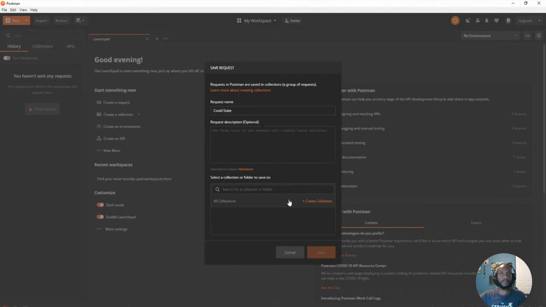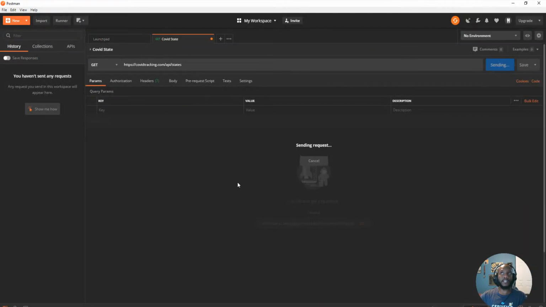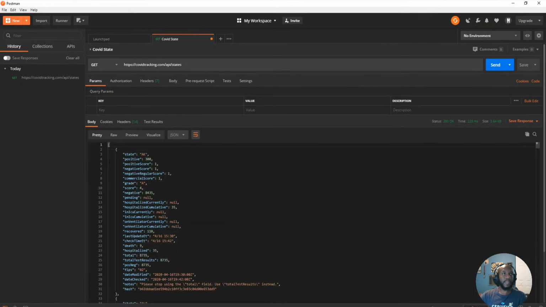COVID states, gotta name it. Let's do that. All right, we need to save it. And if we paste this in here and hit send, bam, it's going to format all of the information that was sent through. The information is being sent in JSON.